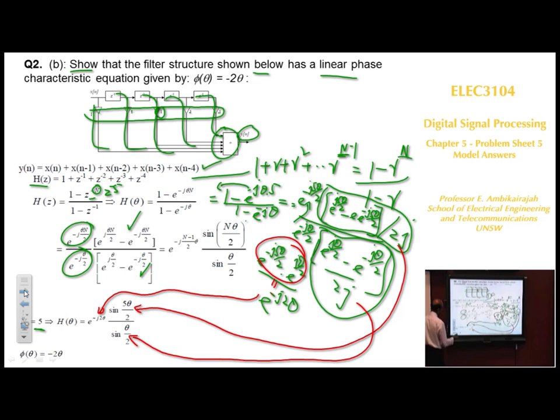Now you can say that this is the magnitude part, the contribution to magnitude. This is only for the phase. So you can say from here, phase is this part, right? So 5 theta equal to minus 2 theta, which is a linear phase. So you need to manipulate the equation. It's not difficult, straightforward. Write the equation and then just do simplification. Okay?